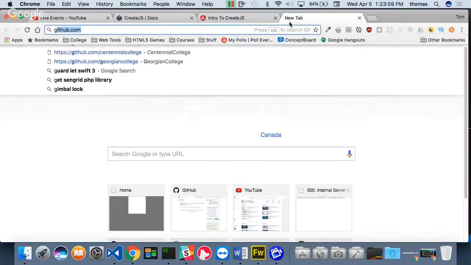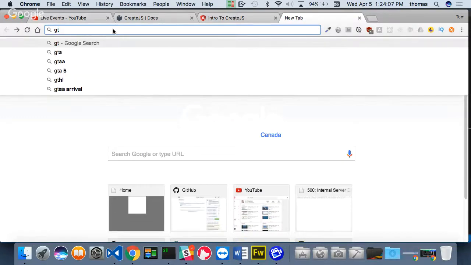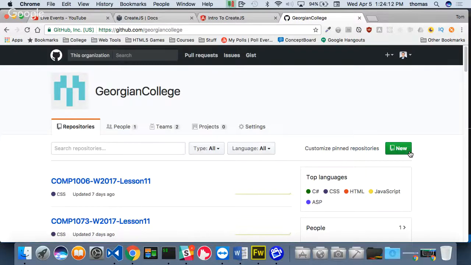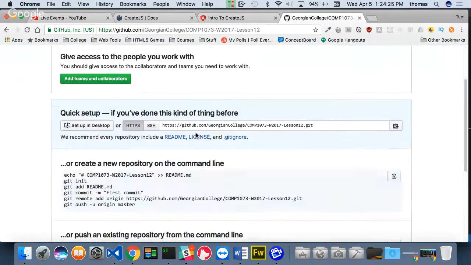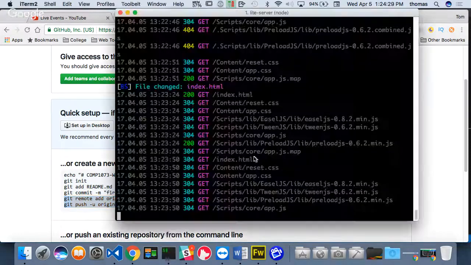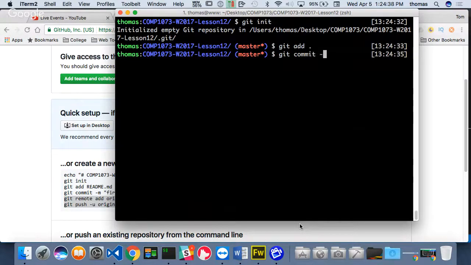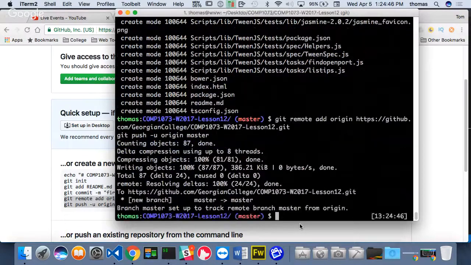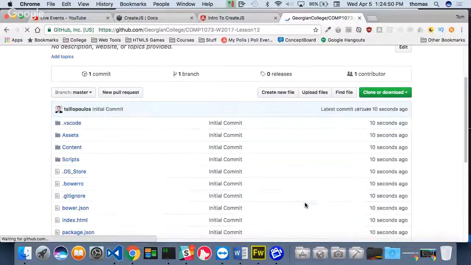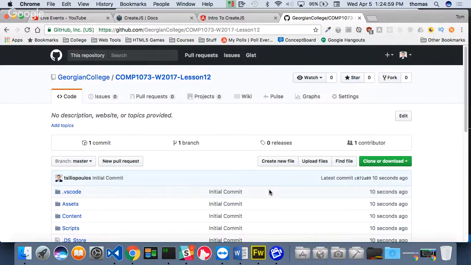So I'm going to go to GitHub. I'm going to prepare. Preparing is one part of what we're doing with GitHub, and sorry, wrong one. I'll be okay. That's what happens when you get tired, speaking a long time. I want to go here and create something new, and you can create under there COMP1073, winter 2017, lesson 12. Go. I got these two little lines here that I want to grab. What I'm going to do here is stop this for a second, clear the screen, git init, git add dot, git commit -m initial commit. Then I'm going to paste those two lines, and if everything goes well, we're going to push everything up to the remote. If I refresh, you can see now that I've got one commit, and that's everything you need to get going with GitHub. Any questions around setup? This is all the setup process.